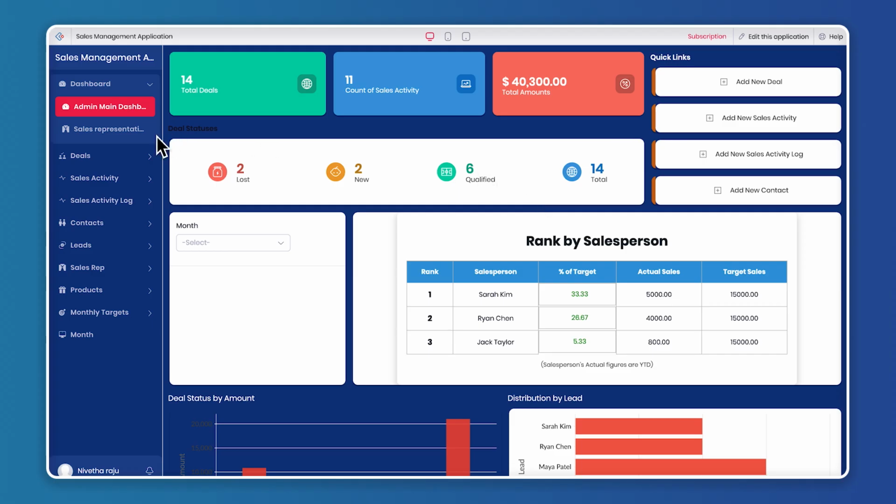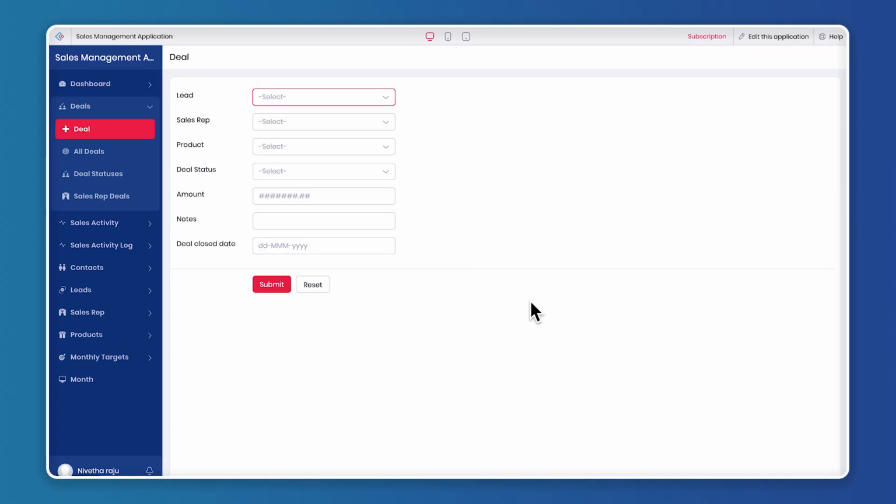Now next, we have other forms and reports. I'll quickly explain what all the forms are that we have. So we have the deals form, where I'll be able to add the different deals that are being closed by the different leads, right?